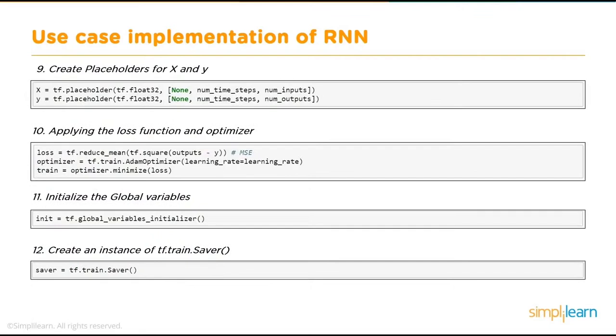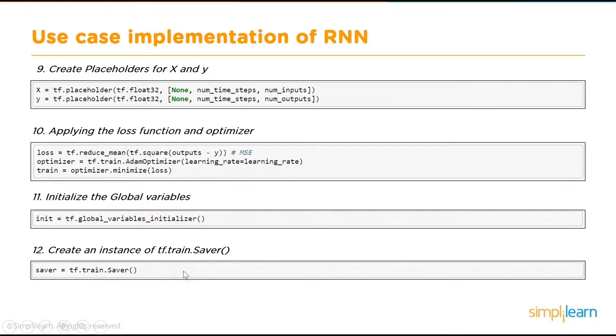Then we create placeholders. Now we will be storing the independent variables in X and the dependent variables in Y, and this we will read from an external file. Remember, I told you placeholders are used for getting data from outside and then feeding it to our model. So that's the reason we have two placeholders, one for reading the X values and another for reading the Y values. In this step, we are only just creating the nodes, right? So this is just creating the graph. And similarly, we are mentioning what is the loss function and what is the optimizer and how to run the optimizer. And once that is done, you are initializing the variables and then you're creating a saver variable or a saver instance.